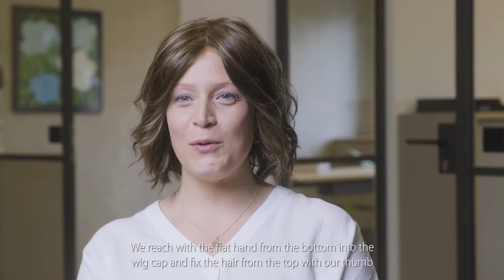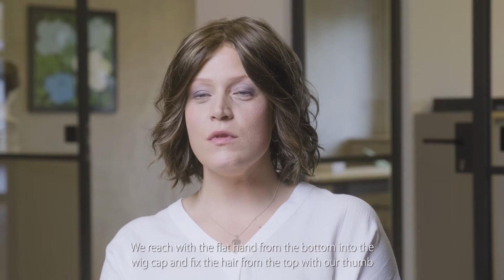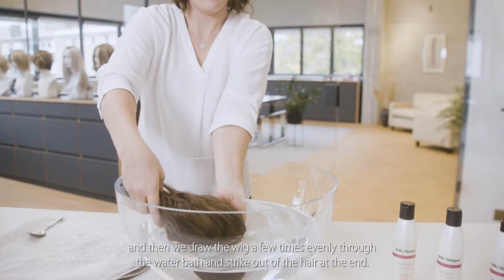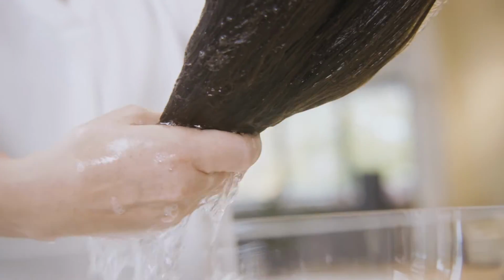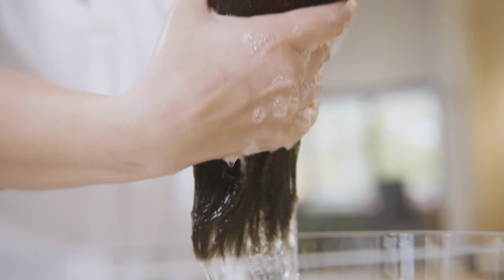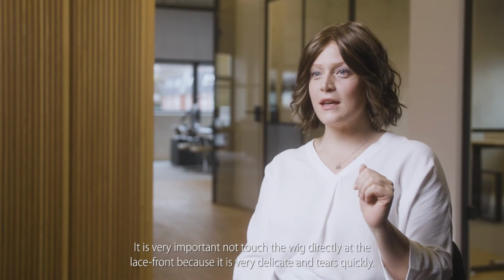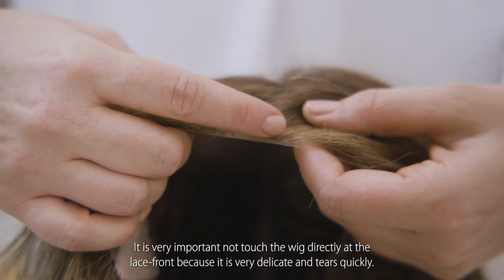We reach with a flat hand from the bottom into the wig cap and fix the hair from the top with our thumb, and then we draw the wig a few times evenly through the water bath and strike out the hair at the end. It is very important not to touch the wig directly at the lace front because it is very delicate and tears quickly.